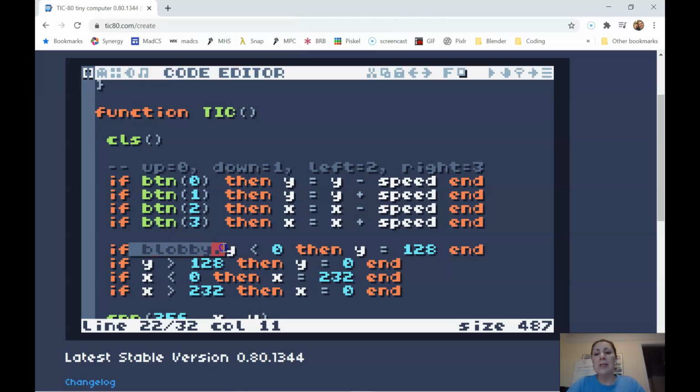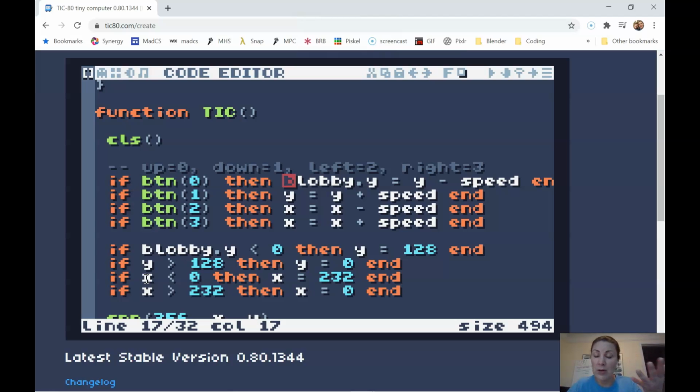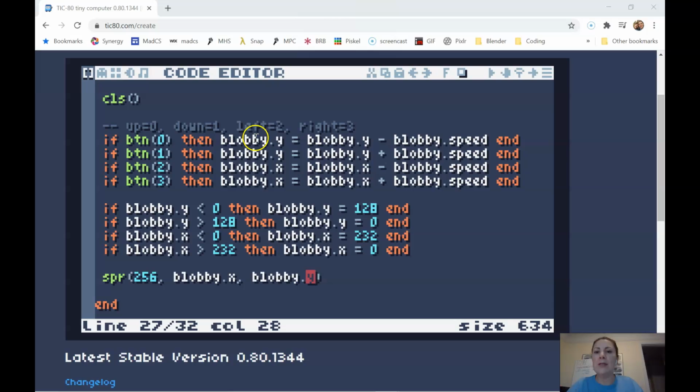Okay. So I'm just going to copy and paste this, and everywhere I find a y, I'm going to replace it with blobby.y. Oh, I must have copied that wrong. So I'm going to pause, do that. You do it as well. And same for x, it needs to be the player or whatever you called yours, probably not blobby, whatever your player's name is, or just player, dot y, dot x, and also dot speed. So whatever you called your table, add that in front of x, y, and speed. All right, so I've replaced all my x's, y's, and speeds with blobby dot x, y, or speed.